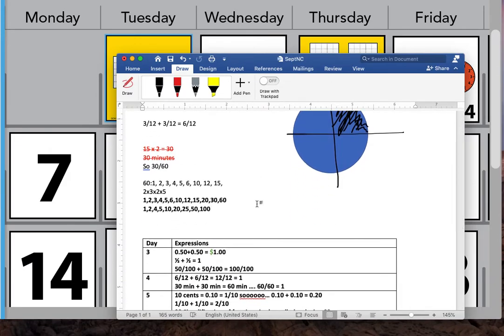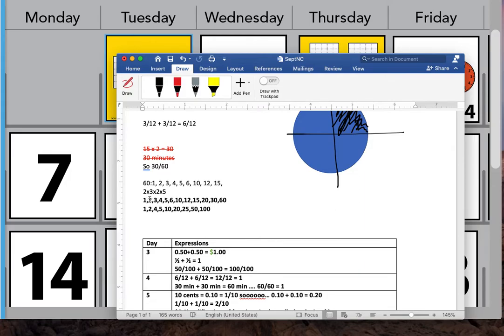The reason why we're working with clocks and money is that they're very familiar and useful. And I want to bring this back to a topic we talked about earlier, which is factors. The reason why 60 is such a useful thing to use with fractions is that 60 has so many factors. I did the prime factorization of 60, which is 2 times 3, 6, times 2 times 5, 10. And then you can just pull out all the factors.